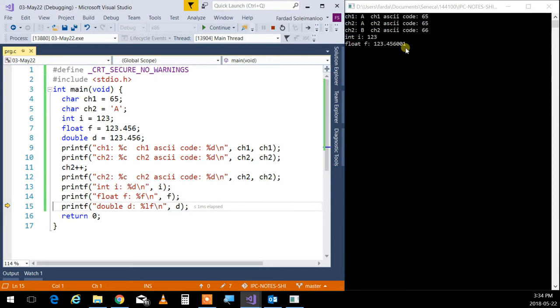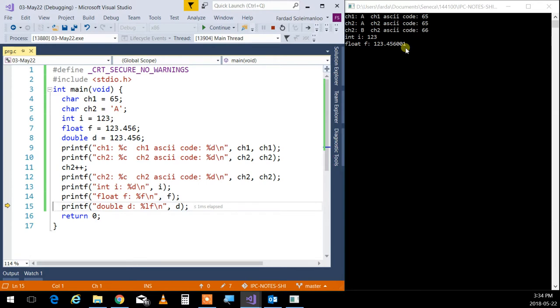I told you double values, floating point values are not precise. Never trust the values inside. Because it's a calculated value, it's not an absolute value, not absolute by means of absolute value in mathematics. It's not like an integer. An integer, when you put 50, it's 50. It cannot become 51. But when you put 123.45 in a float, because the precision is not high enough, at the end you might have some little piece extra. Why? Because this guy is high. Just accept this for now. I don't want to go through the details, okay?